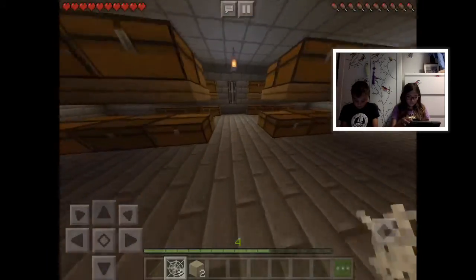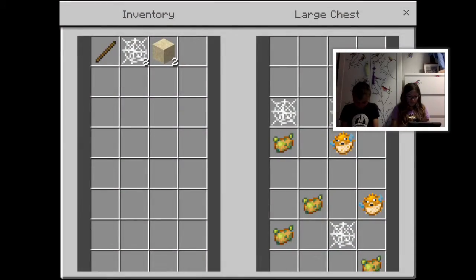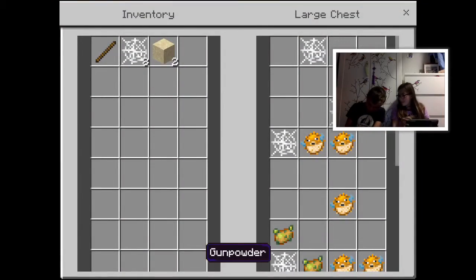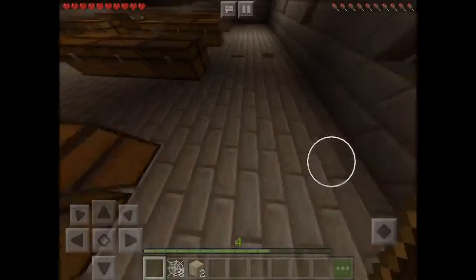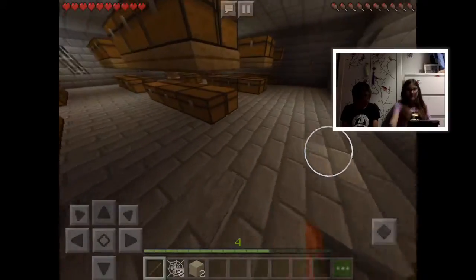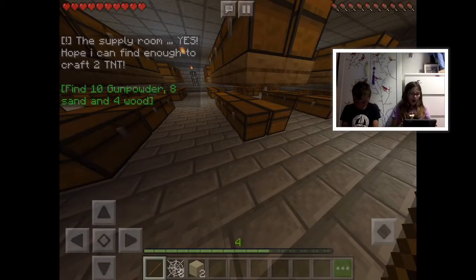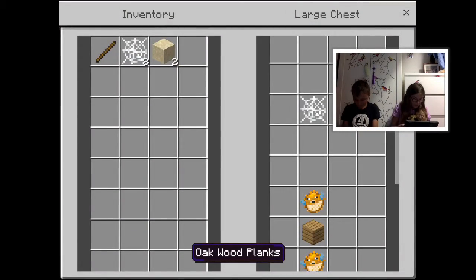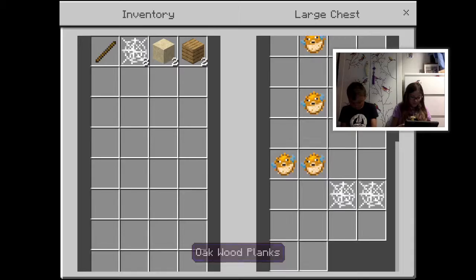Oh! I found something useful. What is it? Oh, gunpowder. Oh, so it's not a stick, it's just a screw. Okay, well, I'm a genius. Yeah, there's nothing else. Okay, what does this mean? Find 10 gunpowder, 8 sand, and 4 wood.